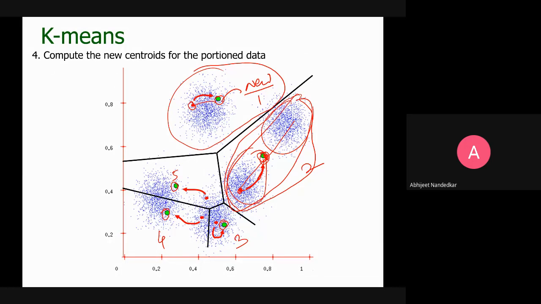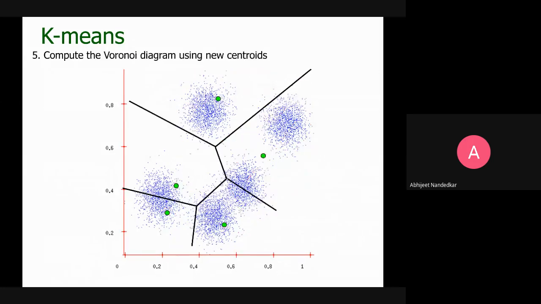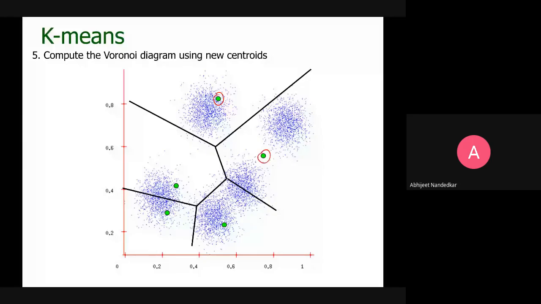Now centroids have changed. Initially they were randomly assumed, but based on that, we have some partitioning of data, and based on that, we have calculated new centroids. Now, once you have new centroids, you have now new boundaries. So earlier boundaries are here. So this is group 1, group 2, group 3, group 4, group 5. Okay. So this is now the current state. Now what is to be done?